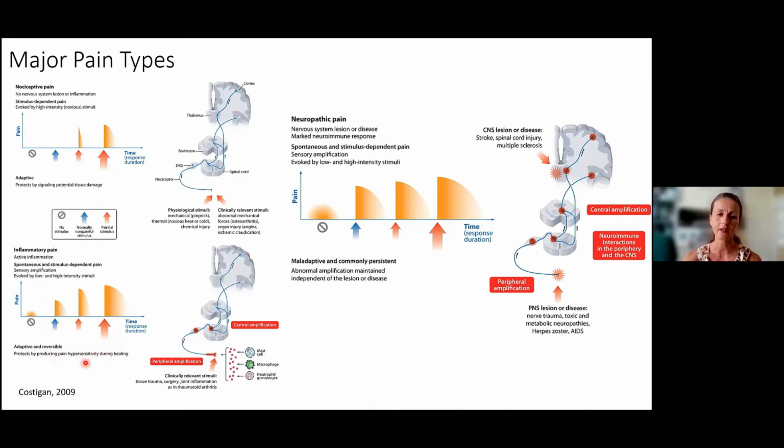And again, it's reversible. On the other side, the chronic pain is persistent. The response of our nociceptive system is different than the response during the normal nociceptive pain or the short inflammatory pain. There is a pain present without any stimulus. There is a pain present with non-nociceptive stimuli. And all those responses are exaggerated compared to the other pain states that I described.